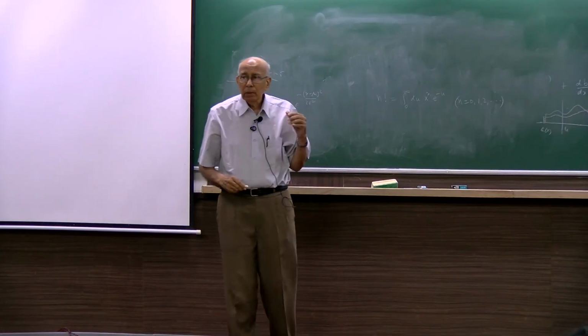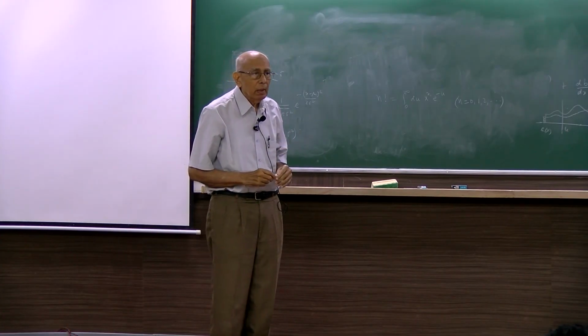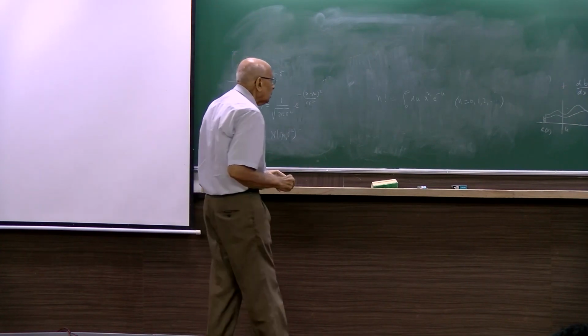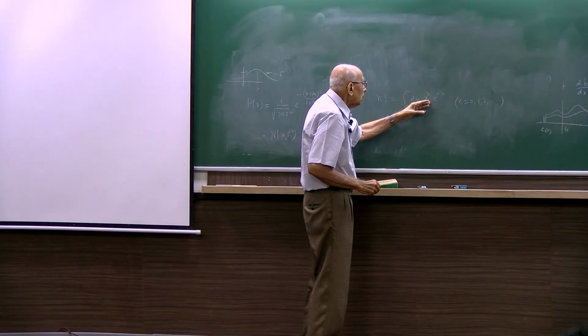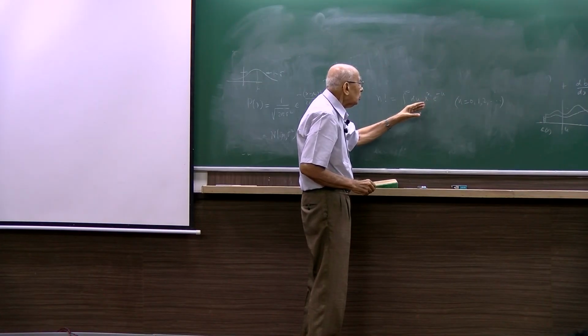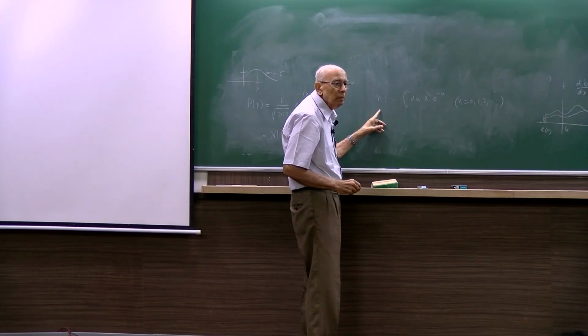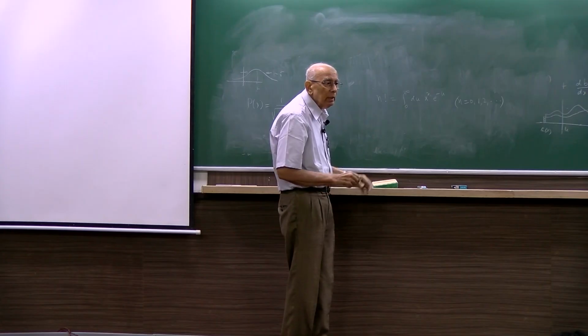In fact, this is the reason why I want to define 0 factorial as 1. It comes from this family of integrals. It's easy to check by integration by parts that for n a non-negative integer, the integral of x to the power n e to the minus u, running from u equal to 0 to infinity, is just n factorial. Easy to establish.